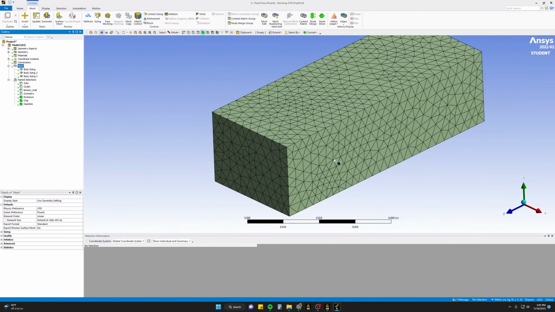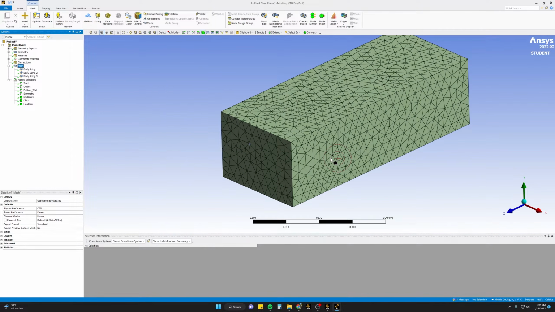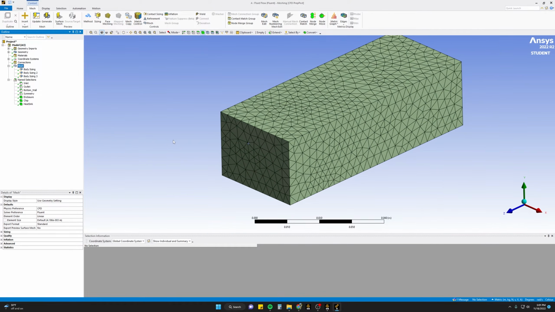This mesh is definitely a little bit coarse, but for the purpose of example, I think we're going to go with it. So some other things we can check before we move into Fluent is both the quality of our mesh and the size of our mesh. To do that, again, just click on the Mesh tab, and you can come down here to the details, and we can check a few different things.